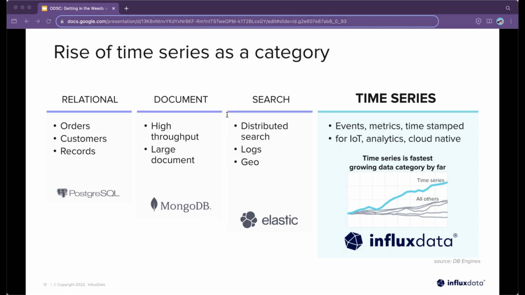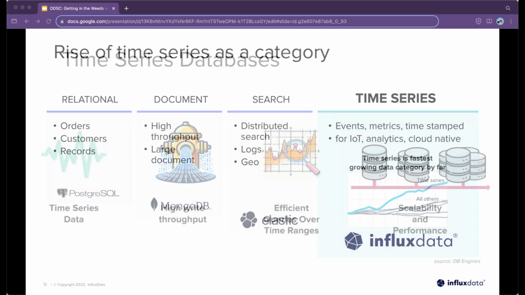And the other thing to note is that things like Mongo can also store time series data, same with Elastic, but they don't tend to be quite as good. Elastic, for example, is very good at searching time series data, not so much for more open-ended queries, you could say. And Mongo, although it can store all kinds of time series data, isn't always indexing on your timestamp, so sometimes query performance can be affected because of that.